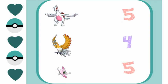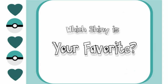And last is little adorable Celebi. I give it 5 points for being a pink shiny that I really like, mostly because the pink does fit the theme of Celebi itself and its design. Out of the legendaries, and technically mythical since it's not really a legendary, but whatever, it is my favorite in the second generation.